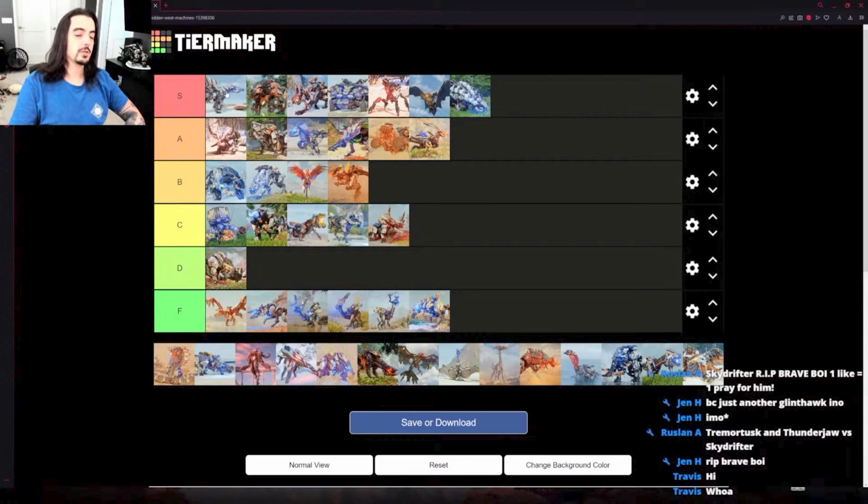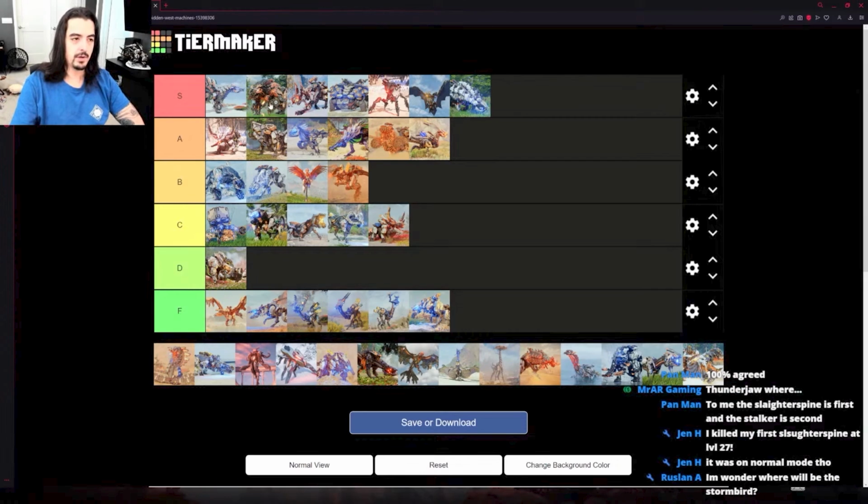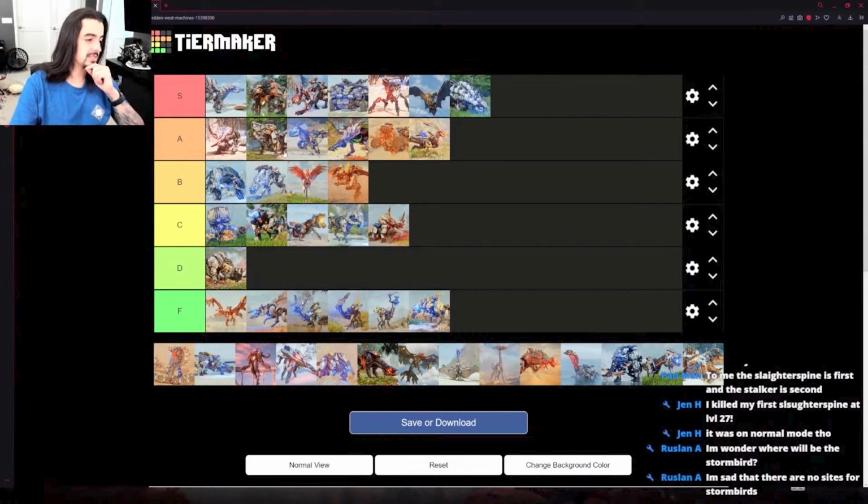It also is, of course, one of the most difficult machines to fight in the Forbidden West. I think the Fireclaw is actually, well, no, I'm gonna say the Slaughter Spine is probably one of the hardest machines to fight in the Forbidden West. And I say that because I can kill a Fireclaw with melee only. I cannot kill a Slaughter Spine with melee only. And this kind of goes back to what I was talking about. The Fireclaw fights fair. The Slaughter Spine doesn't. It doesn't fight fair at all. It will just absolutely kill you. It was made for one purpose, and that purpose is to kill you. And it does that very well.